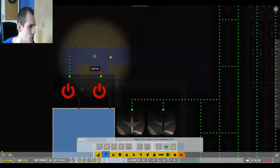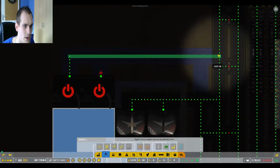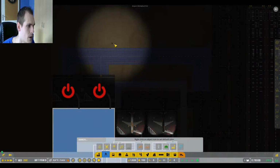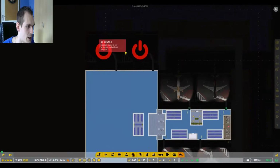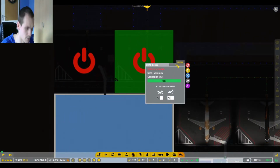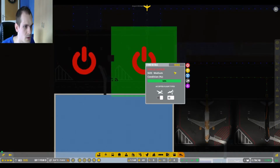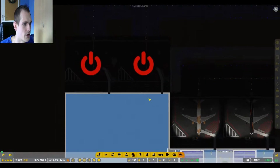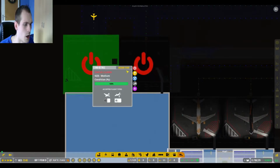Aircraft nodes, so you will definitely go here and connect over here, you will connect over here, and you will connect over here. Now we're going to launch these later on, but at least one of these is going to be called Volker's Gate. Let's get out of the way so I can actually see what I'm typing. He asked for it, so he can have a gate. So we have one more unnamed stand.